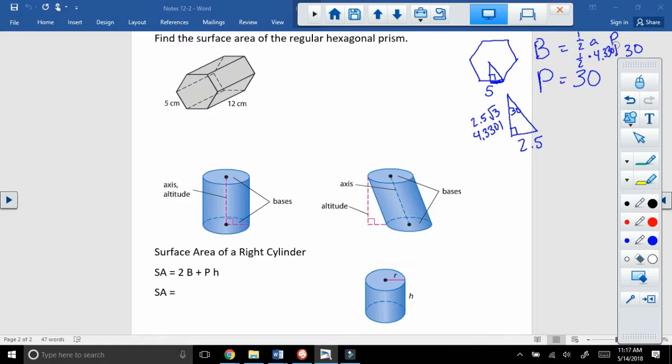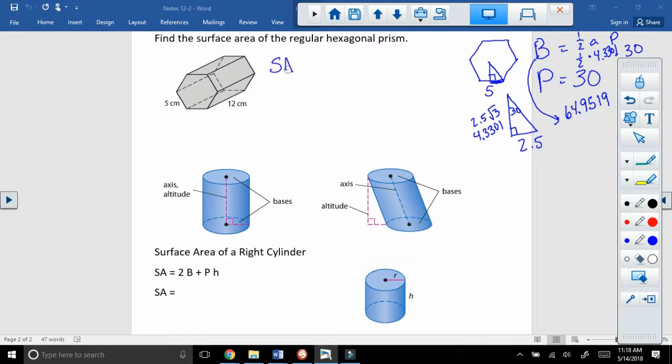You can multiply that by half and 30. So the area of the base, and I'm going to write it down here, is 64.9519. I understand that that takes a little bit of work to get to, but once you have that, if you're using the formula, you have everything you need and you just plug those numbers into the formula. So you do a lot of the work up front, and then ending the problem is just plugging numbers into the formula.